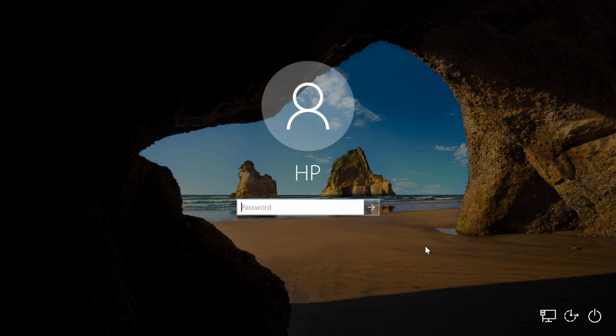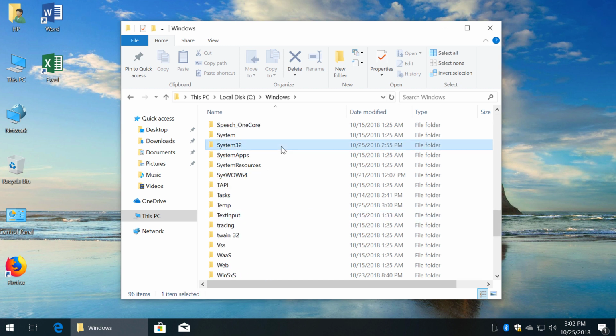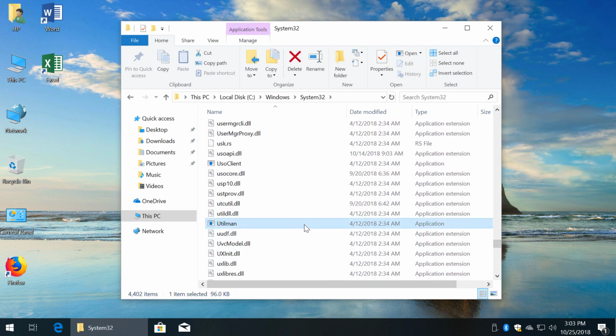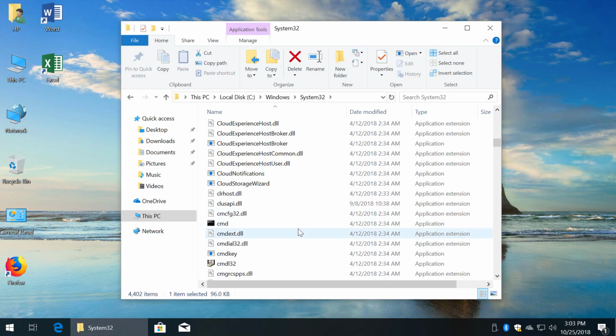To run the command prompt at the login screen, we have to assign that function to the Ease of Access button. When you press this button, it runs the Ease of Access application, which is located in C drive, Windows, System32. Here it is, utilman.exe. Basically, if you move in this folder any executable file named utilman, this button will run that application at the login screen. And here's cmd.exe, which is command prompt. So, the main idea is simply to rename cmd to utilman.